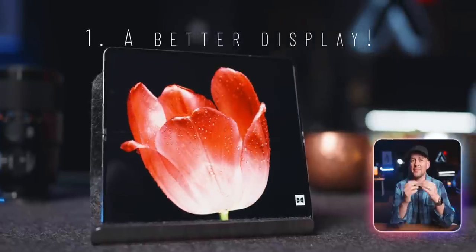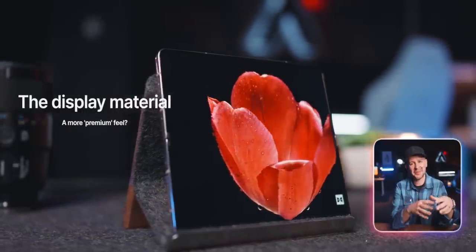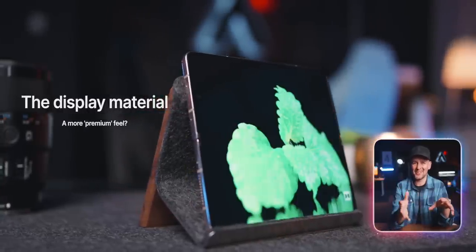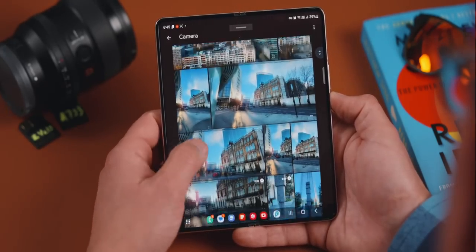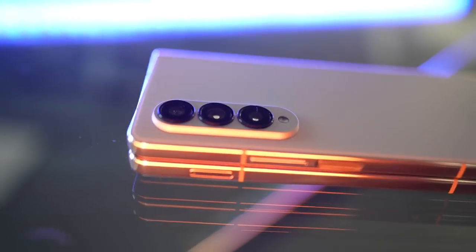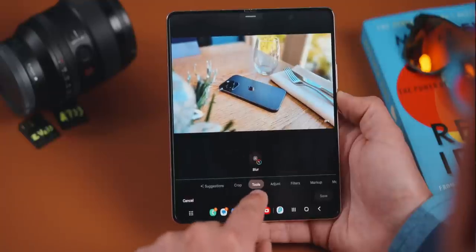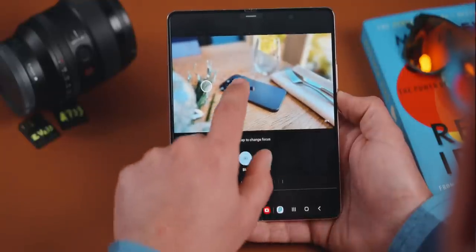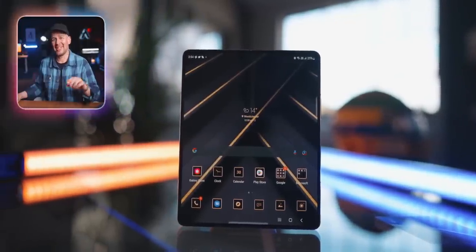First is a better display, which can be divided into two categories. One category is the material. I made the mistake of removing the screen protector it came with. I actually enjoy how it feels to the touch right now, and I don't use the S Pen with it — but when it comes to this material, I can really see how people used to other phones might think this display feels a little bit cheap, and I really can't disagree with that. It's like a contrast of this classy feel on the outside with a lovely golden accent, but when you open it, it's this plasticky feeling on the screen — even the noise it makes sometimes when it opens. So I'd like to see a better material used here. I'm not ignoring the hinge, by the way — that deserves its own section.